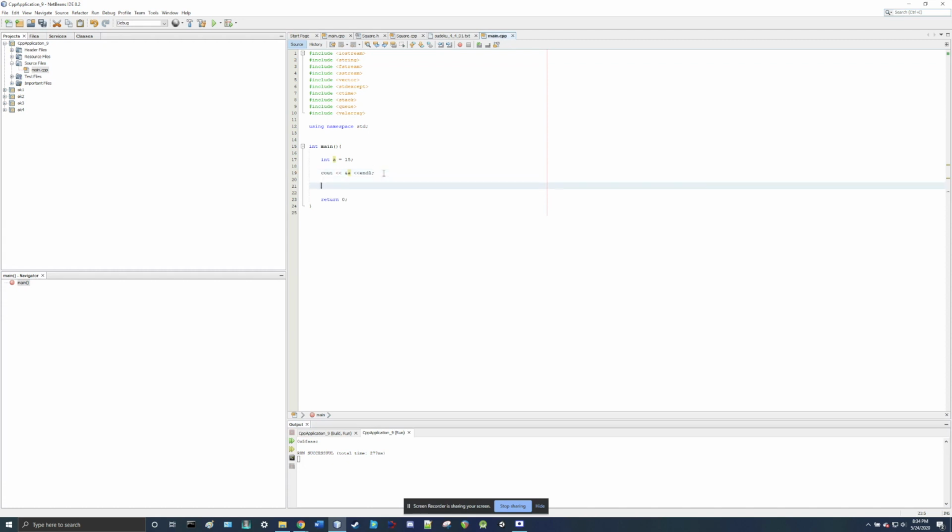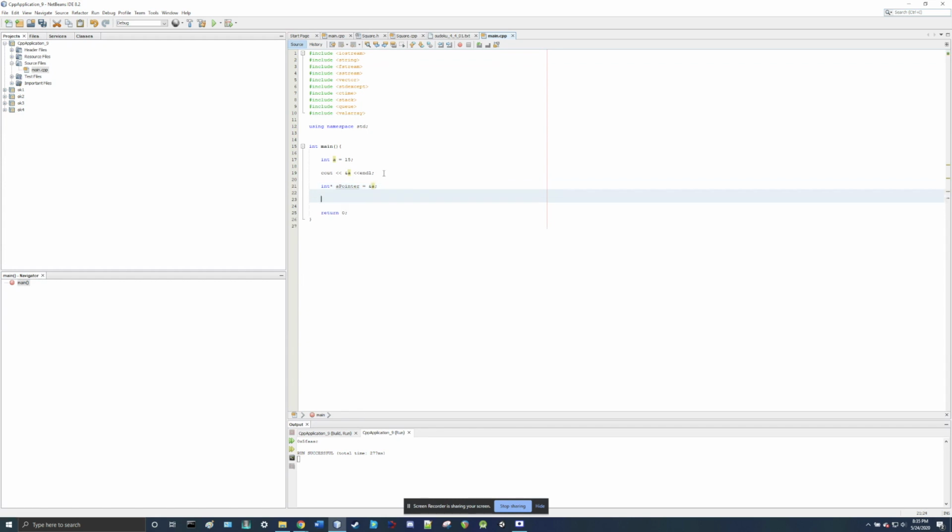To create a pointer, however, we use int star. Some people like to do this. Let's say a pointer. I like to do int pointer like that because it specifies it's an int pointer. Anyway, that helps me remember that it's an int pointer. So int star pointer A equals, it has to be assigned to an address. So int pointer equals address of a.